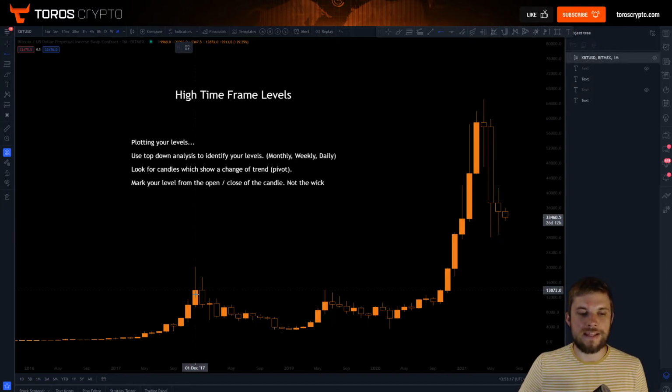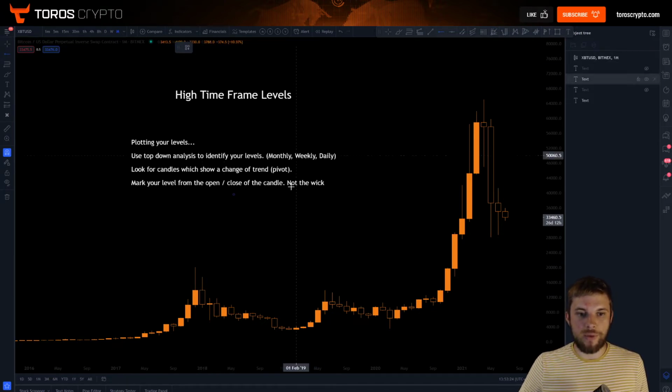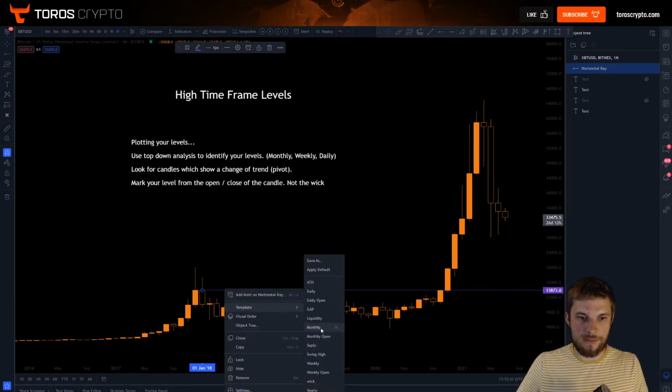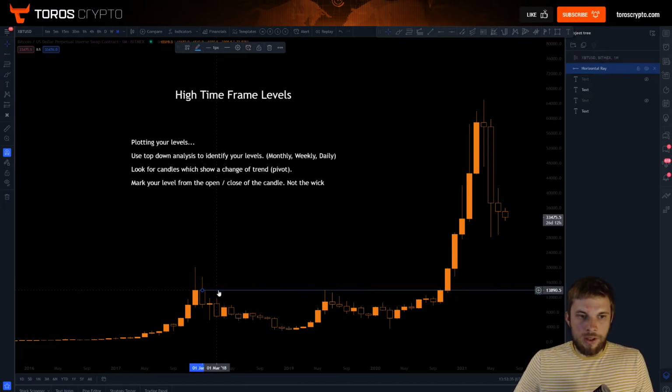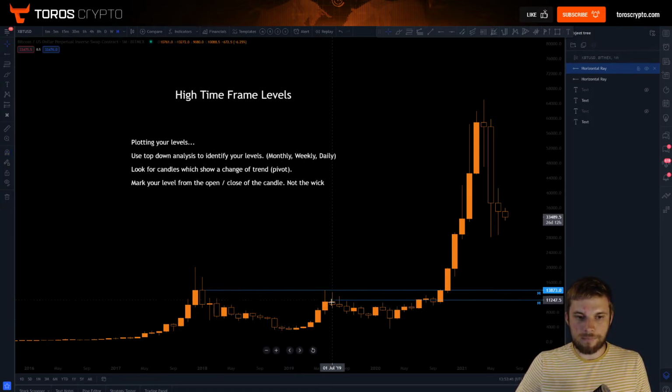Okay, the thing that makes it important and what makes these levels so powerful is they add a time aspect to this. So when you're on your monthly chart, you want to be looking at these candle opens and closes. So you can see here, you have your pivots in the market. So we'll plot this onto our chart. So we'll add this as a monthly level. Okay, you can bring this down. You can see that we have our lows down here. So you can add this as your pivot there.